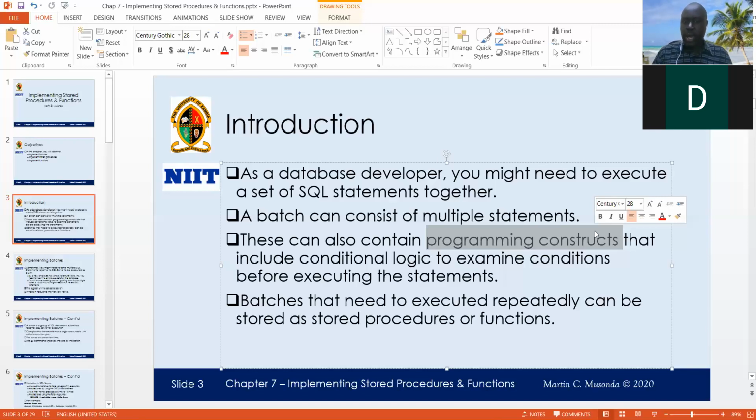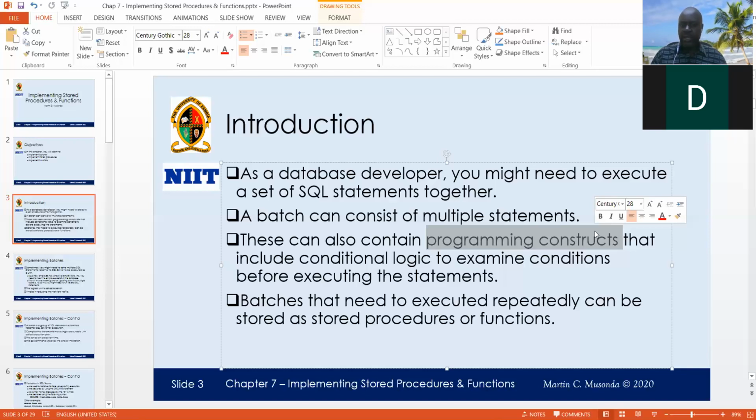So the programming constructs will include those where you have to put the logic, where you'll be comparing to see whether a condition is true. Then there are also times when you need certain statements to be executed a certain number of times.